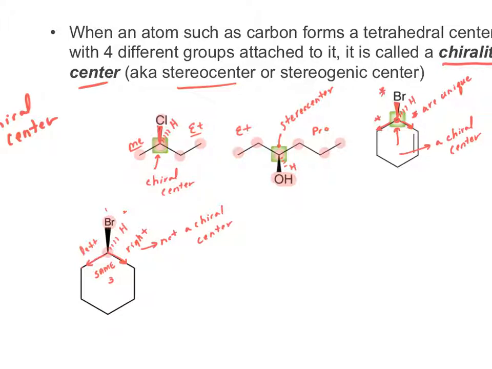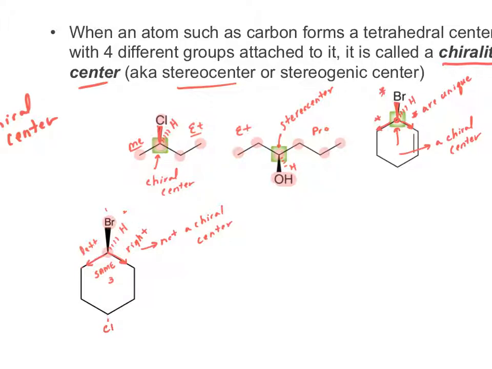What if it was like that, but at the very bottom of the hexane there was an extra group, like a chlorine or an ethyl or something? So you're saying down here there was a chlorine? Yeah. Same thing. If we go this way, first thing we encounter is a CH2, CH2, CHCl. Same exact way, CH2, CH2, CHCl. Are they different depending on the way that we go? No. Even if something was down here, it would still be the same group, right? That chlorine was to the right.